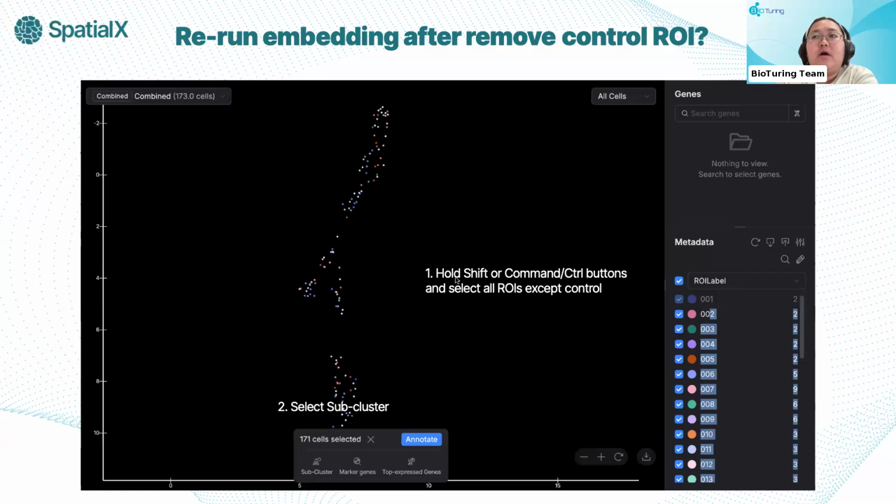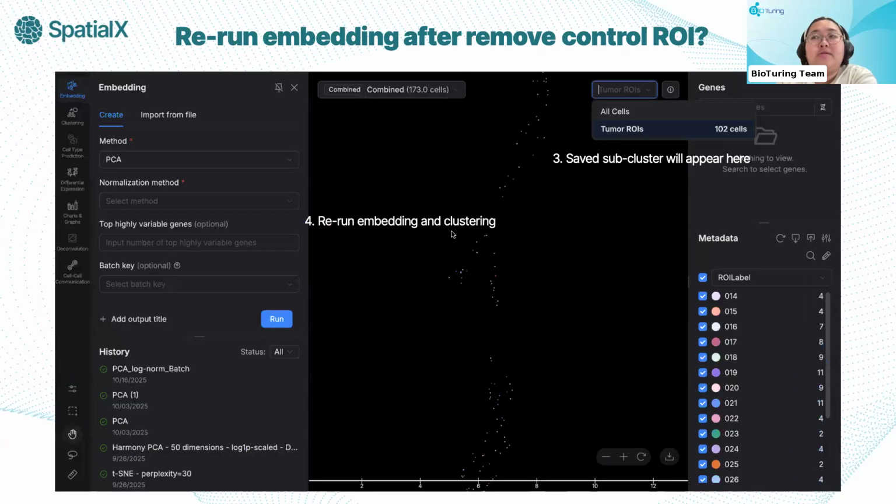You can just hold and select all other ROIs except for the control, and then select the subcluster. After selecting the subcluster, you can save the subcluster. And now the new subcluster only contains all ROIs except for the control. Then you can rerun the embedding and clustering using this new population.